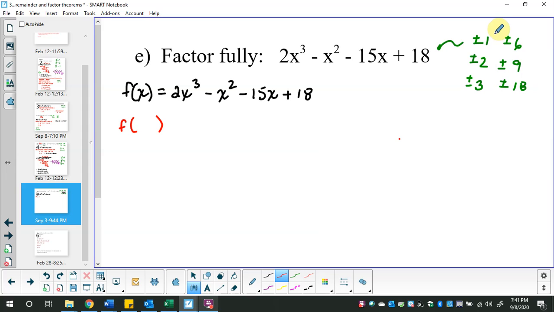So I'm going to use 2, assuming I can find my pen. I'm going to use 2. And when you come back, I will have filled in the rest of this. Hopefully, fingers crossed, it does give me a remainder of 0, meaning that there's a factor. And then I will have my factoring done, my division done. I'll do both long division and synthetic division again, so that everybody has a solution for whichever version they choose to do.